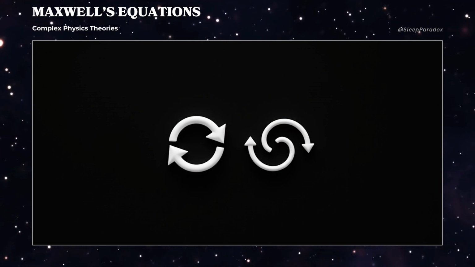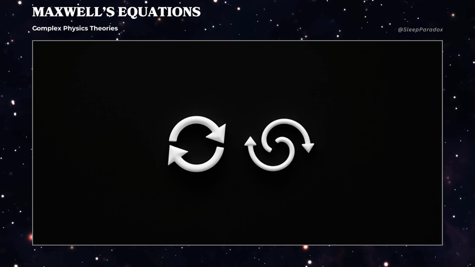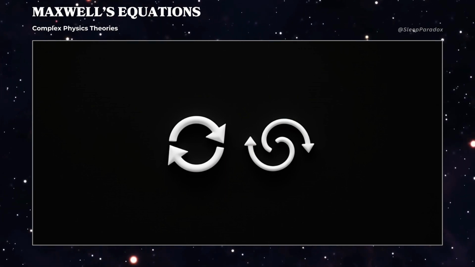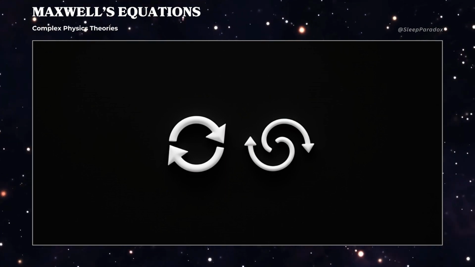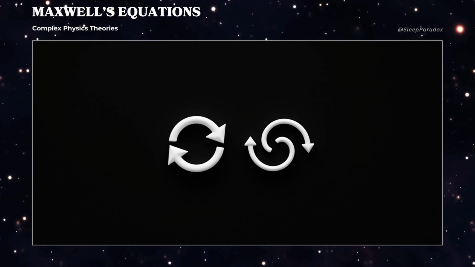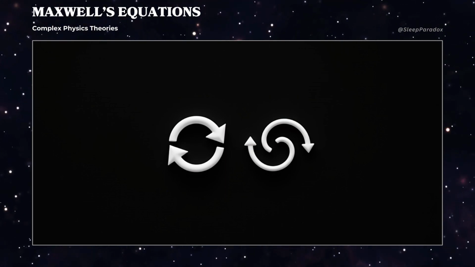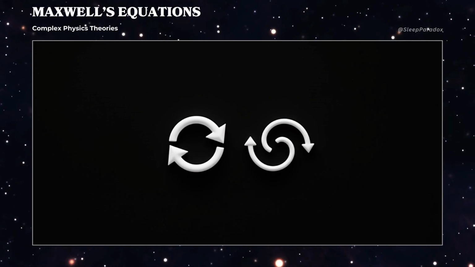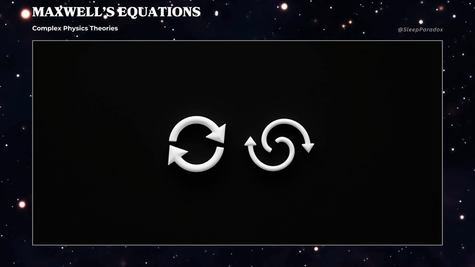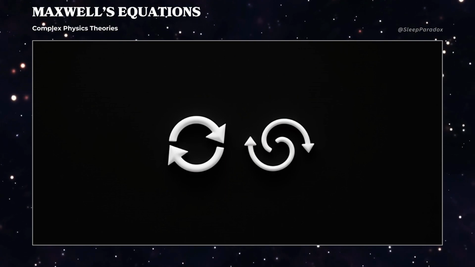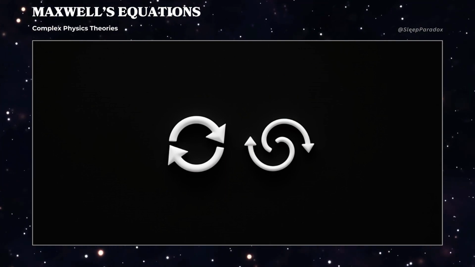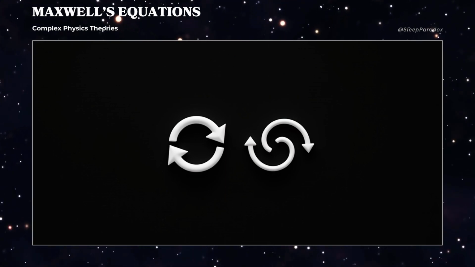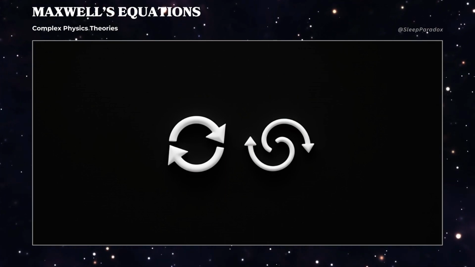Faraday's law gives us insight into the dynamic interplay between electricity and magnetism and is crucial to understanding how transformers and electric motors work. Maxwell added a key component to the final equation, Ampere's law, which deals with magnetism produced by electric currents. In its enhanced form, often called the Ampere-Maxwell law, it states that the magnetic field circulating around a closed loop is proportional to the sum of the electric current passing through the loop and the rate of change of the electric field through it.